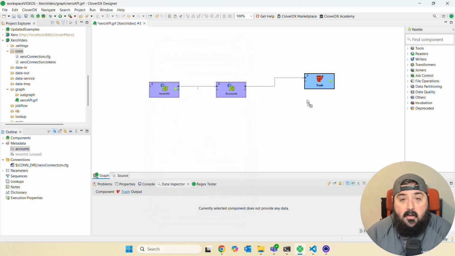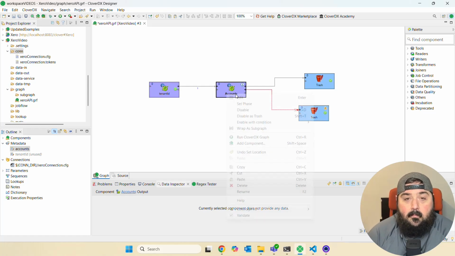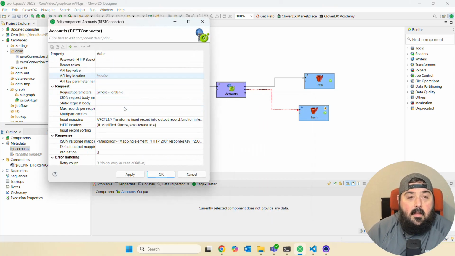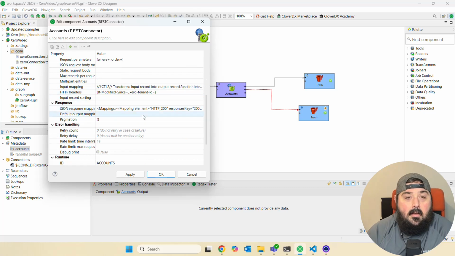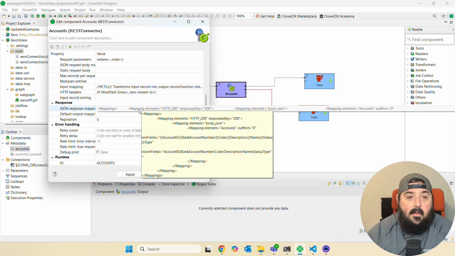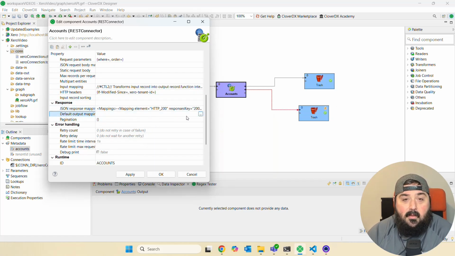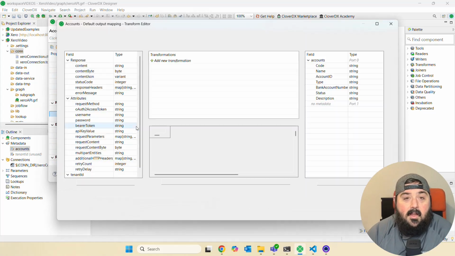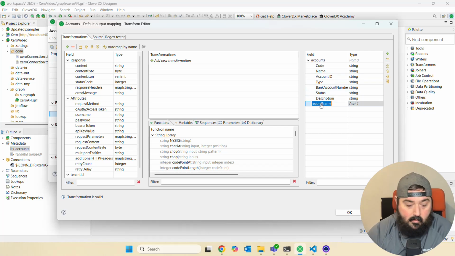Let's create another edge on output port 1. And here, next to our JSON response mapping, we have default output mapping. So we've told it when there's a 200 response, send this up to output port 0. Now we can tell it, we'll call this metadata response.